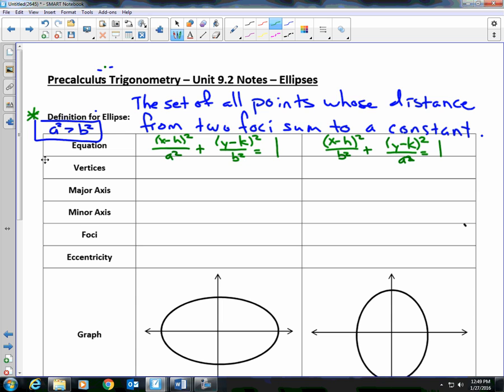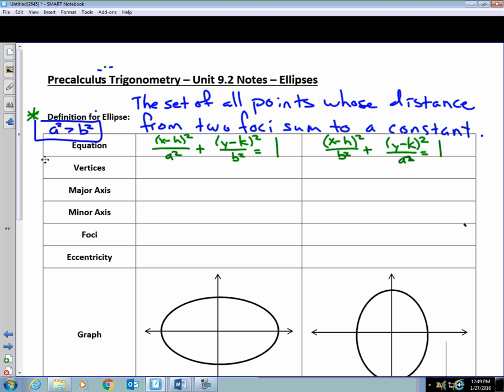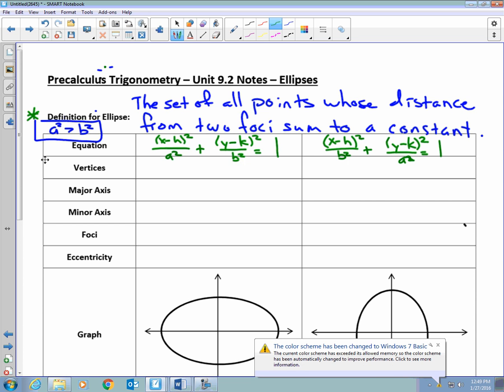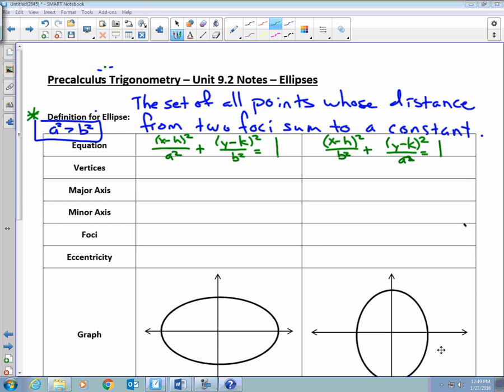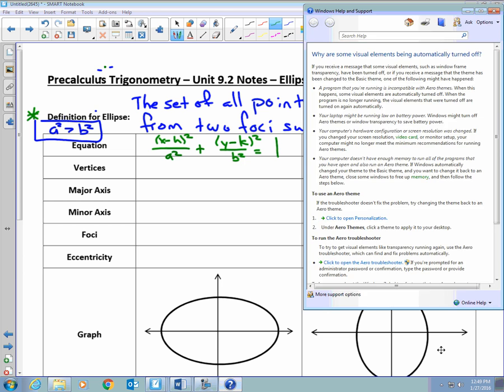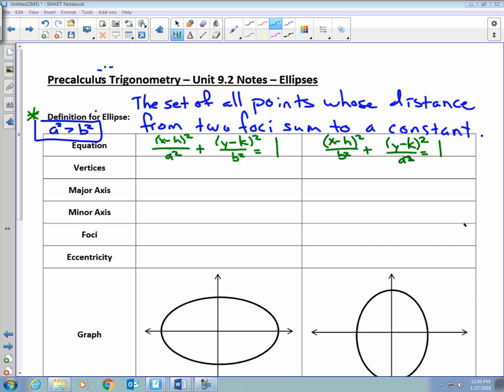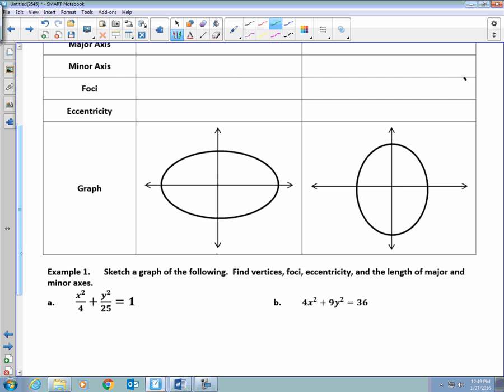Nobody got this third hour, but I don't know how hard they were trying. Can somebody please tell me, what do you think the center is of the ellipse? Suppose that it's not centered at 0, 0, and it's shifted. What would be the center? Looking at h, k. Thank you. So the center of the ellipse will be h, k. In our drawing here, you can see that we do have listed 0, 0. We'll call it h, k.